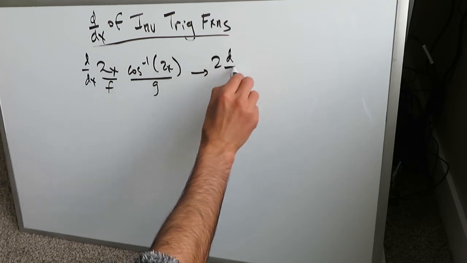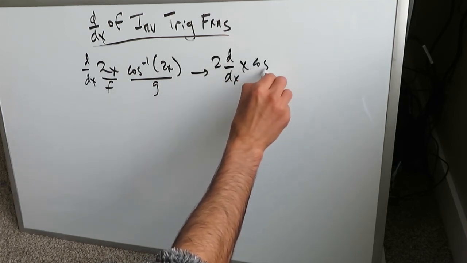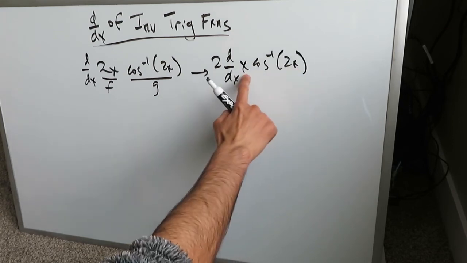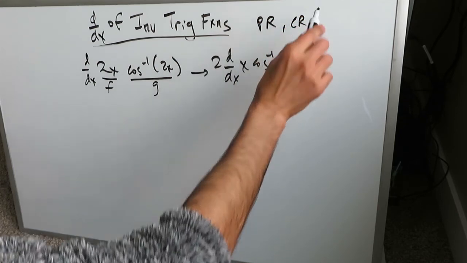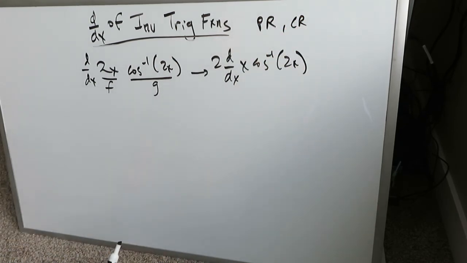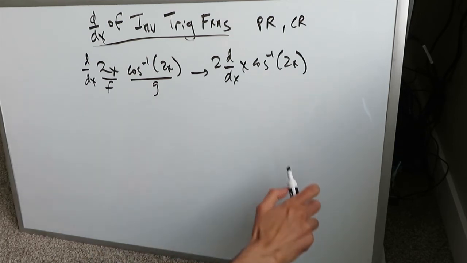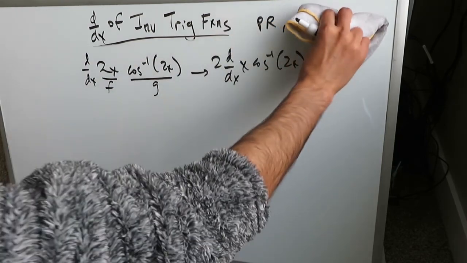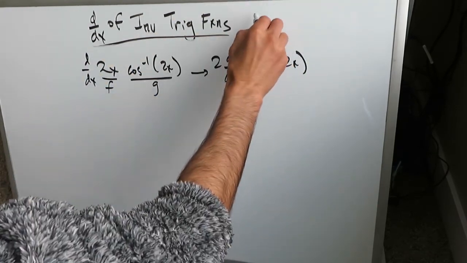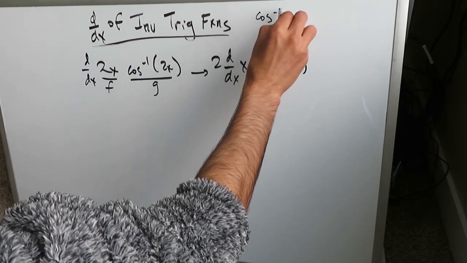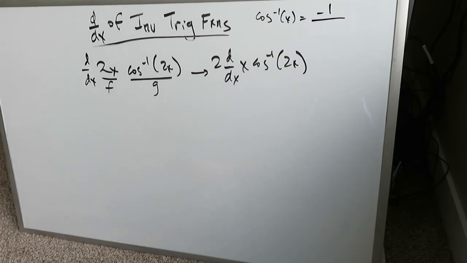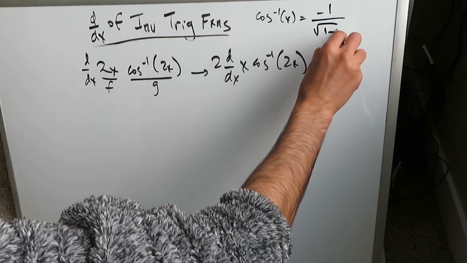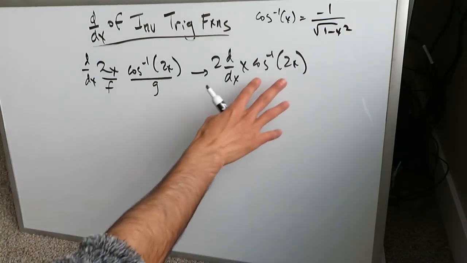I'm going to view the question as d over dx of 2 times x cosine minus 1 of 2x. So now I still have the product rule kicking in over here, but I'll also have the chain rule kicking in because I have a composite function. And if you remember very quickly, we're looking at the inverse cosine, so we have to have a template for that. The template for the derivative of cosine minus 1 of x is going to be minus 1 over, again I'm referring to this because I forget what's on the bottom, minus 1 over square root of 1 minus x squared. That's going to be my template for the derivative of that.